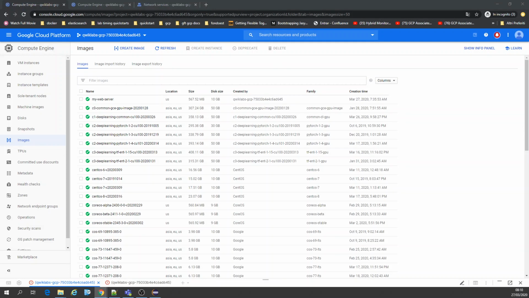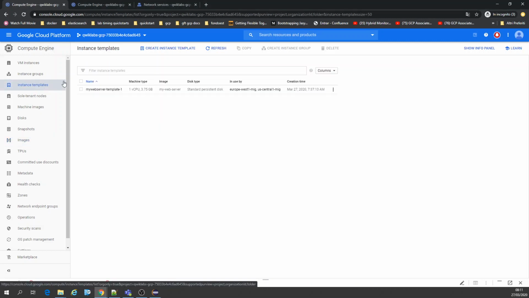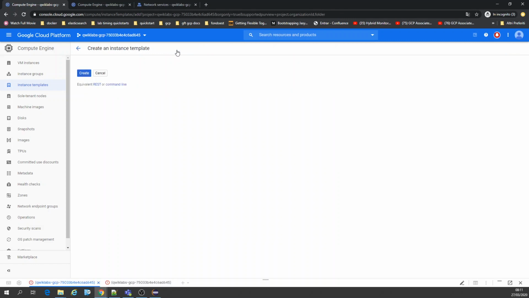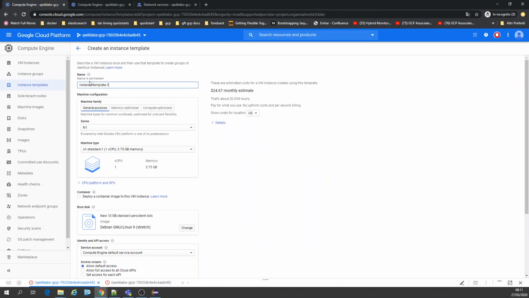So now I have to go directly to the groups, the template, sorry. Let's create a template. Call it main web server template 1. It's okay for me.